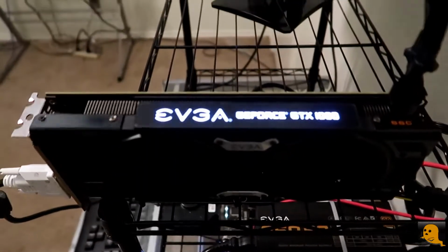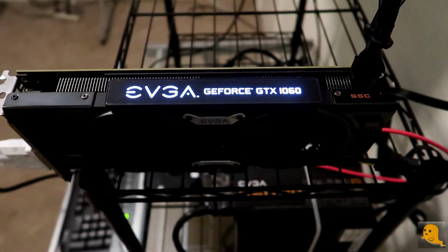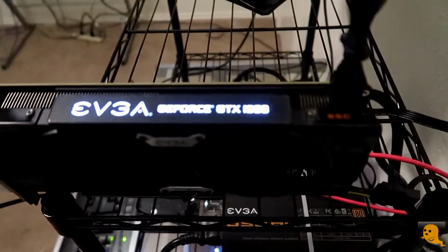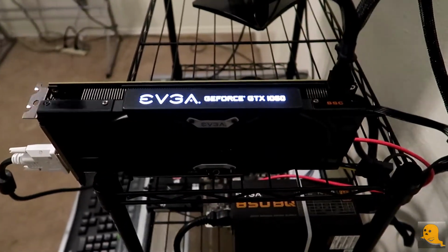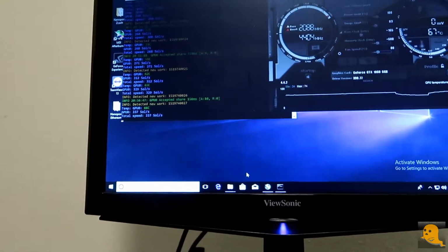So this card right here is also off the B product line from EVGA. I got this card for $250 on EVGA. It's brand new. It just again came with a cheaper box and no manual, no nothing like that. It just came straight out of the box, but it's a Super Clocked Edition, and let's see how much that's making me. Okay guys, so now it's mining on Nanopool Zcash, and let's go ahead and look at those sols a second.